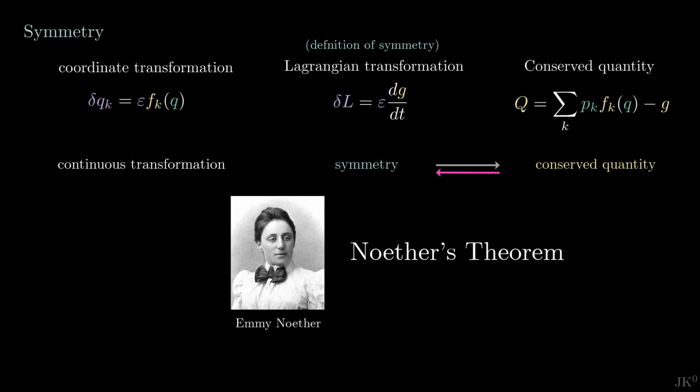It serves as a powerful guiding principle for building new theories, because if a new conserved quantity is measured in experiments, then we can directly find the symmetries that the theory must possess. Earlier in the video, I showed you 4 examples of different physical systems, their corresponding conserved quantities, and transformation properties. Let's use Noether's theorem to construct the conservation laws.